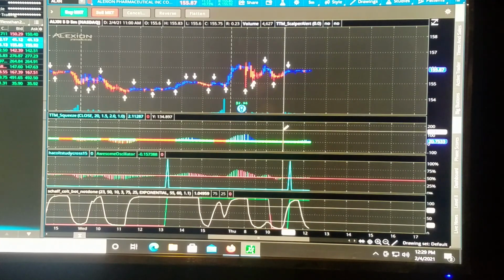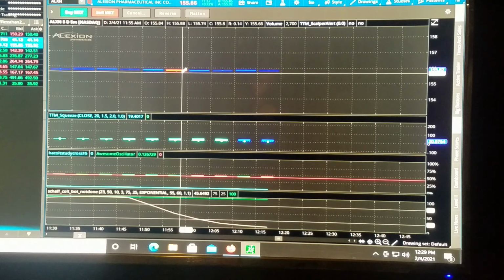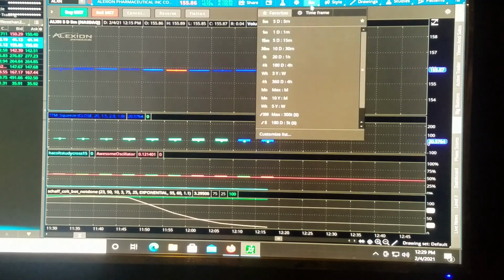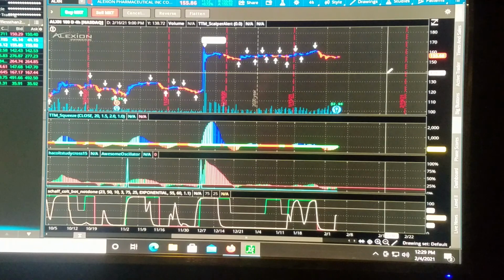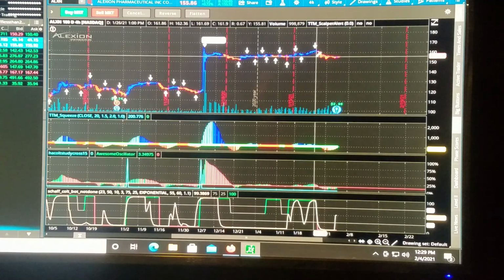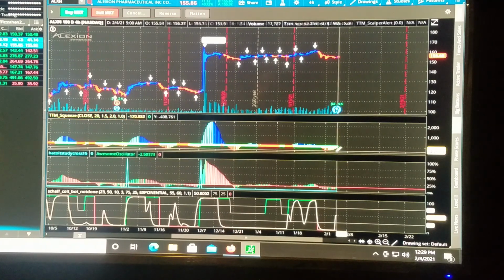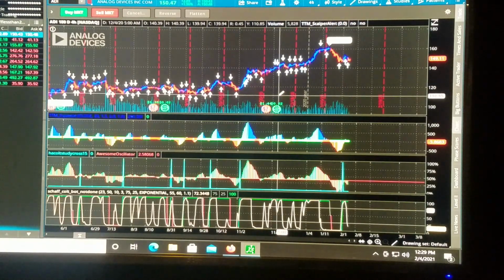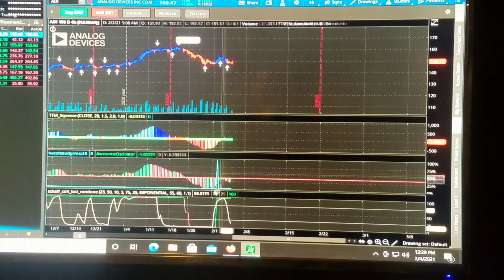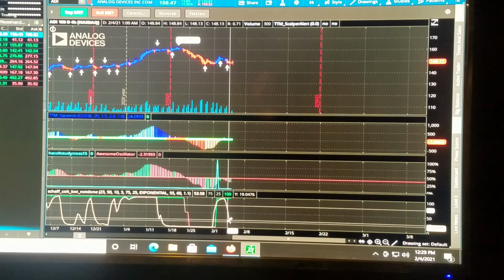Red dot squeeze. Okay, red dot squeeze. Down signal. The lone doji. Interesting. This Alexion Pharmaceuticals might blow up. Of course it did. 4-hour. Red dot squeeze. Not quite ready to go positive again, but that might be a watcher. And up, up, up, up. Not about to go positive, so it's got a bullish trend.